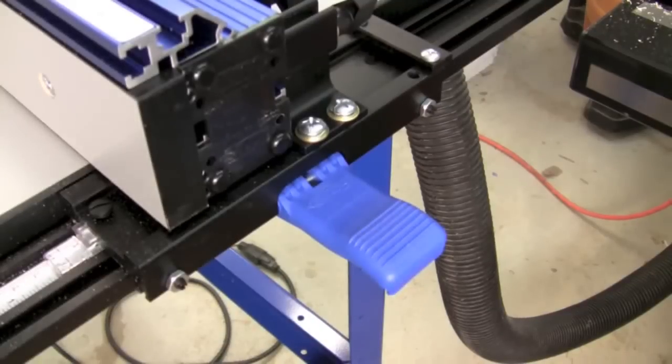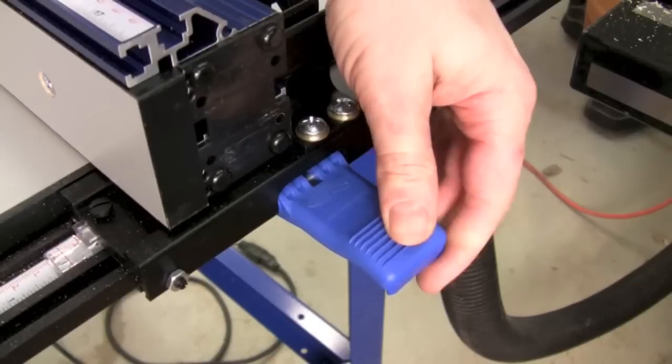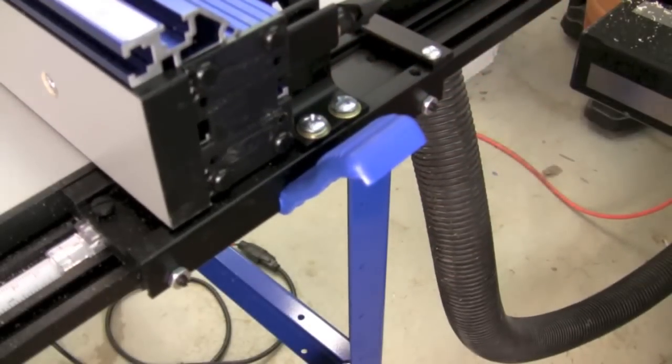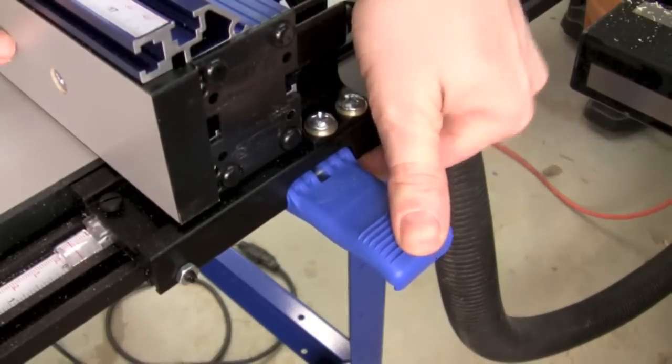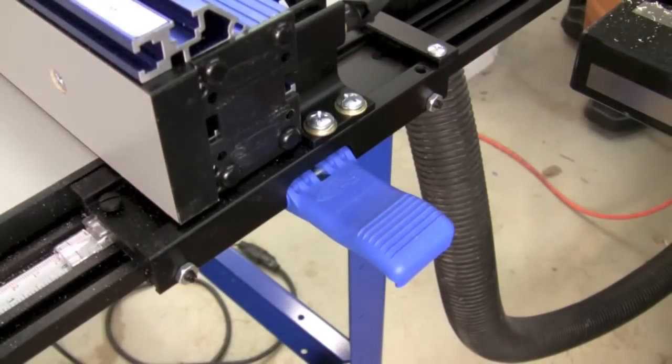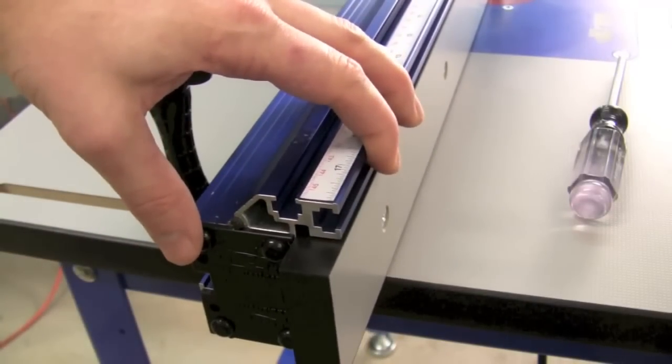I forgot to mention, of course, you want to clamp your fence down at the location you want it, and that is just this simple locking knob right here. It lifts up, allows you to slide it forward and backwards, and then just pops down to lock this end in place. And if you don't lock the other end in place, you can get some pretty serious deflection.